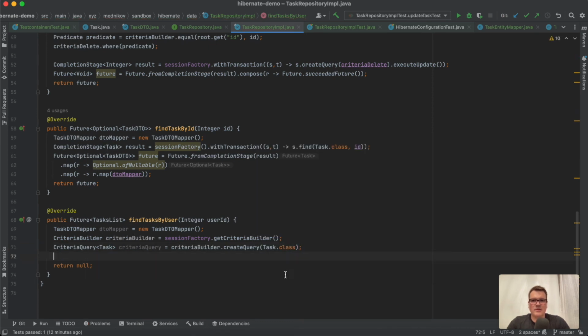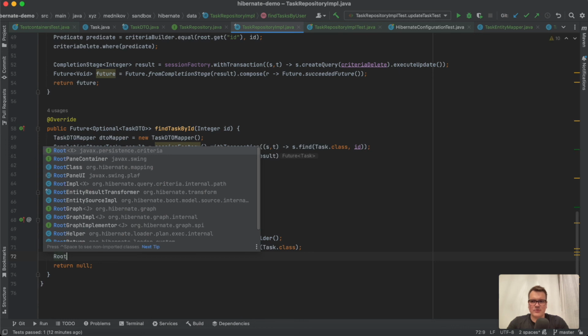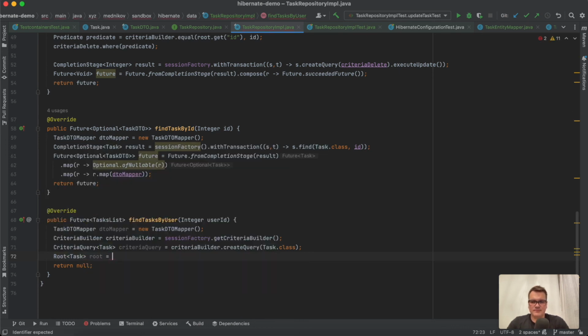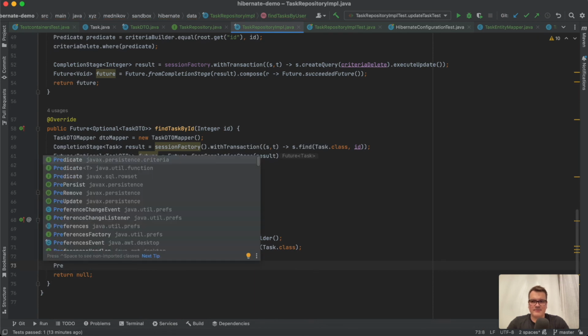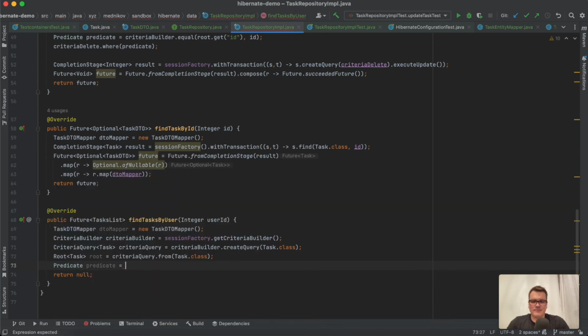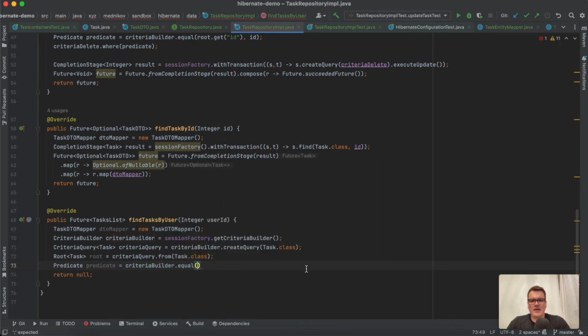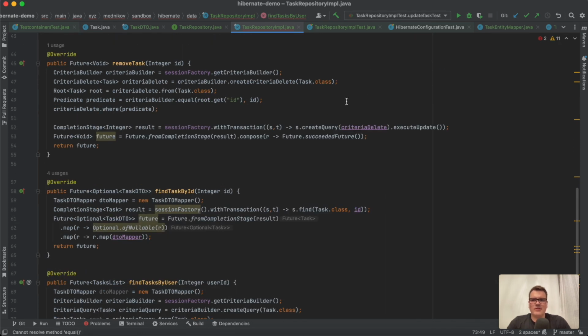Now what we need to do is create a predicate. But before we create a predicate, we of course need to obtain a root. Now we're ready to create a predicate. Previously we created a predicate on the identifier value.